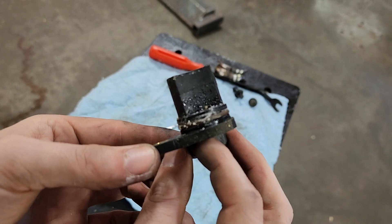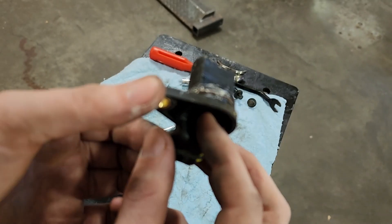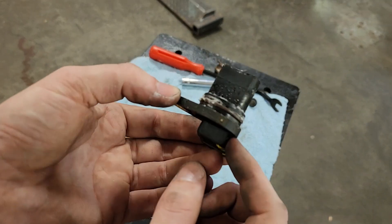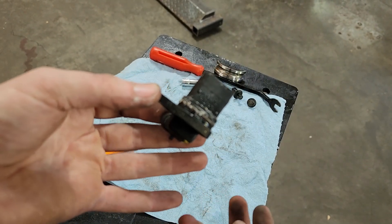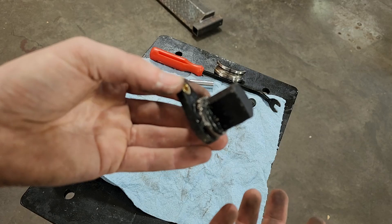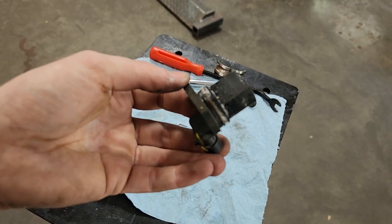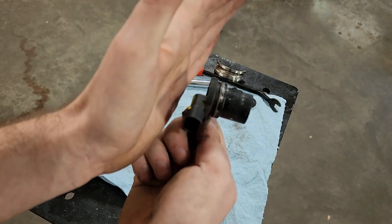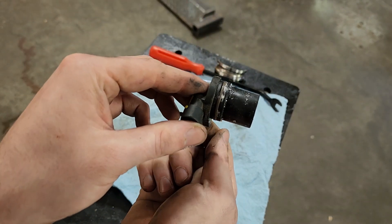That's what you want to avoid — coolant in the drive unit. This drive unit is going to get a rebuild both to fix this issue as well as the bearing noise. That's pretty much how simple it is to pull and check it, at least for the B-Class and the Toyota RAV4 EV. If you have a Tesla Model S or Model X, it's a bit more complicated. You have to pull the bottom skid plate cover off the rear of the car, and you need the car on at least a set of ramps high enough to crawl underneath. It's a tight space because the subframe rail runs right alongside it, but it is possible to do.